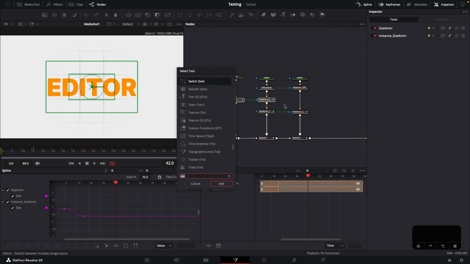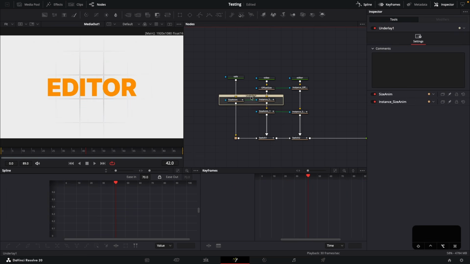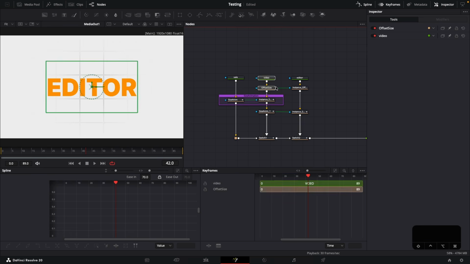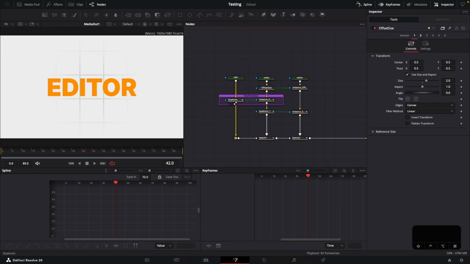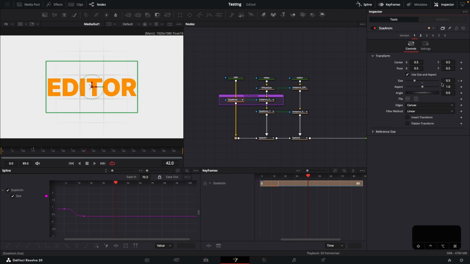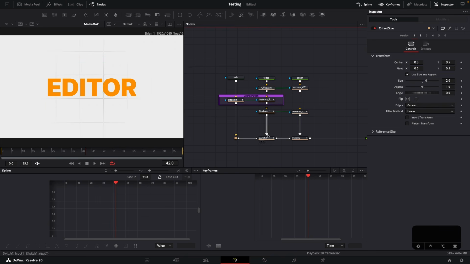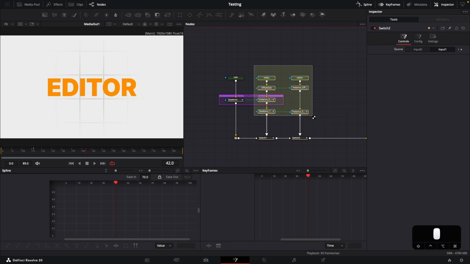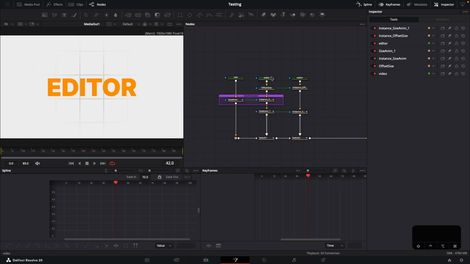So here I'm gonna set an underline layer and I'm gonna rename it to size animation. So we have the first element and the second element. The second element will be offsetted to twice the size, and in this animation we will have the value to be half of the original one. So when we offset here, we can just double it and we are good to go. And remember also to go to the switch that controls these two values, this one. Then we have the second switch that controls these two values. So we're switching from veil to video with this one, and then from video to editor with this one.